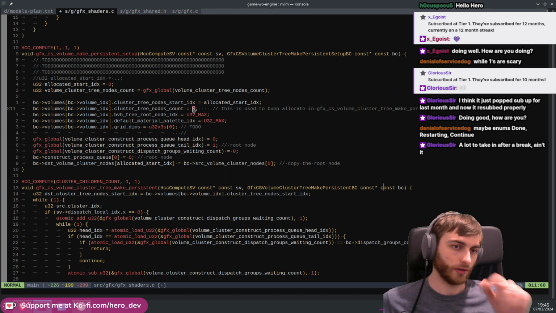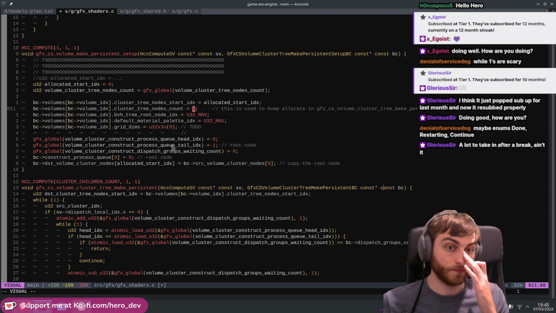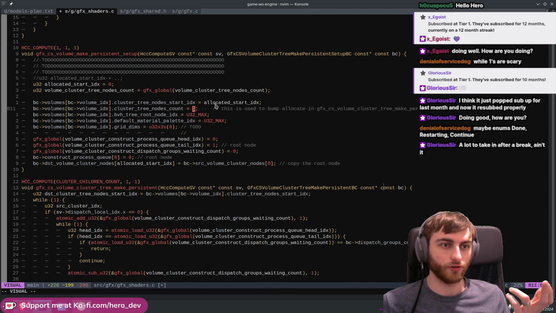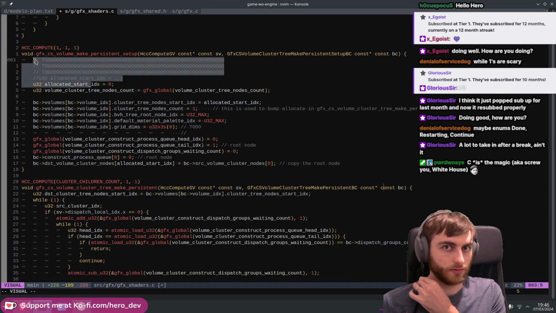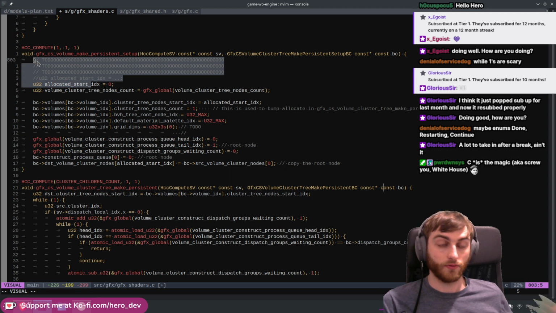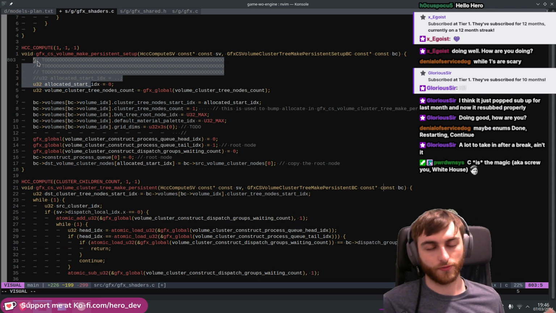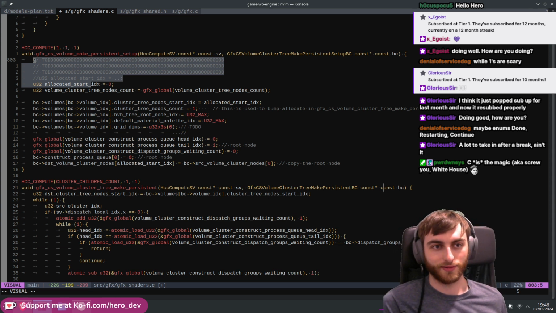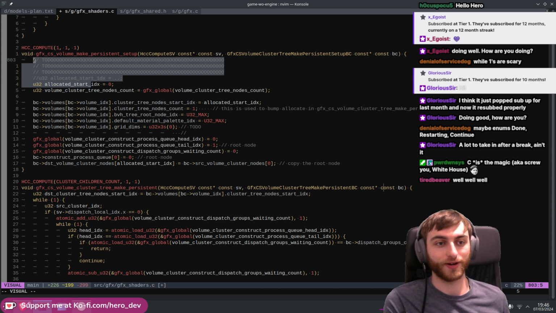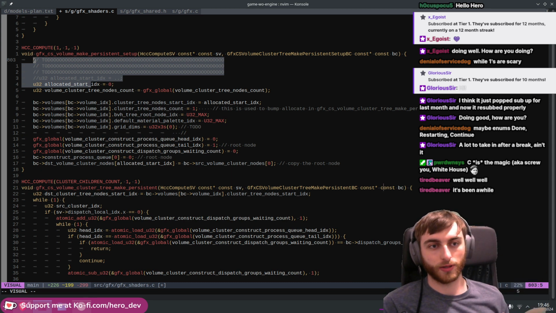So the thing is, we allocate a range of... we still need to do the custom allocator, right, for these volumes. But we're also not writing that yet because we're not solving that problem right now. That's a future problem when we get stuff on the screen.